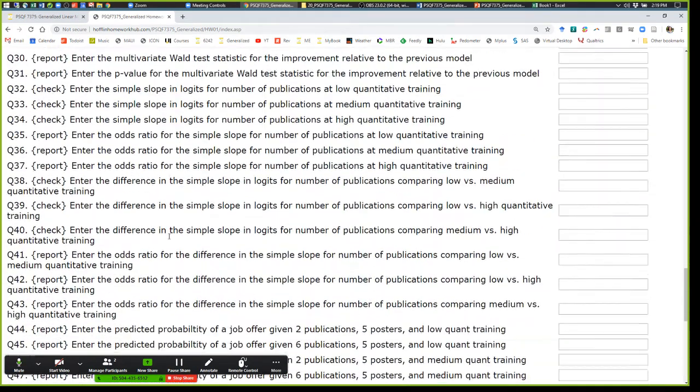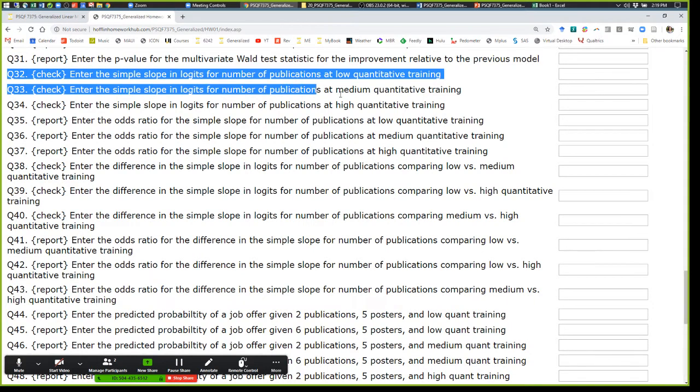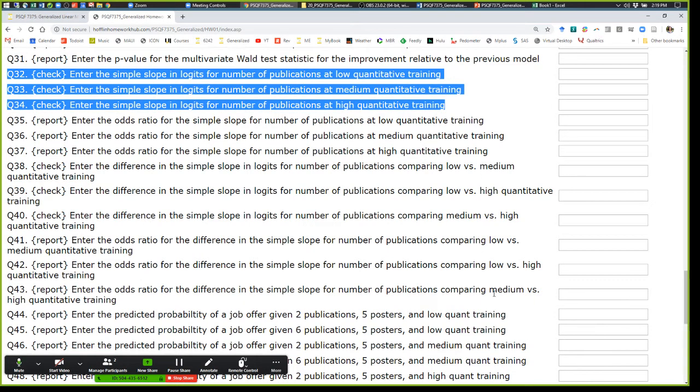Let's see, looking at section 3, for instance. Simple slopes are available as lincoms or estimate statements. Differences in simple slopes are also available as lincoms or estimate statements. You can manually calculate the difference, and then you know your lincom statement worked. Like if you're outside the homework system where you don't have red and green boxes, like you're in life, figuring out what it should be using your calculator or Excel and then making the program do it is a good way to know that you did it the right way.